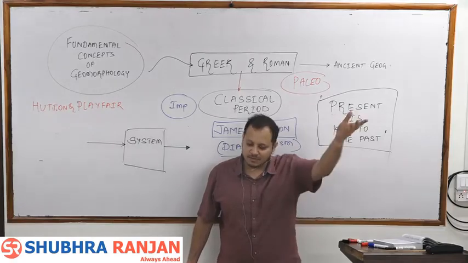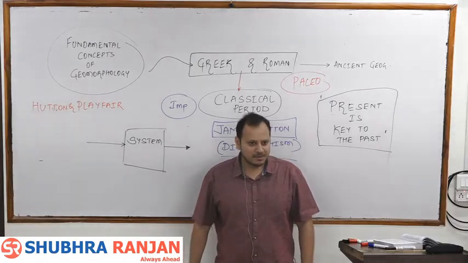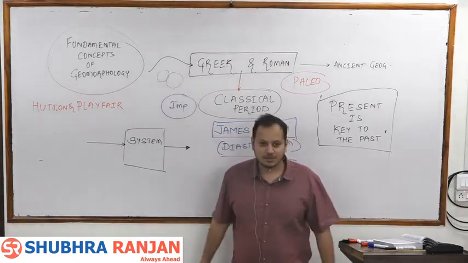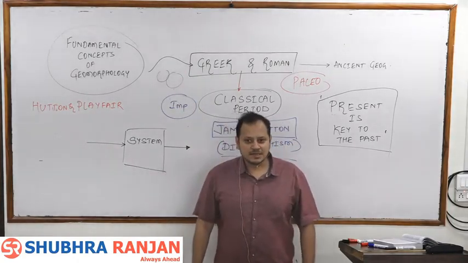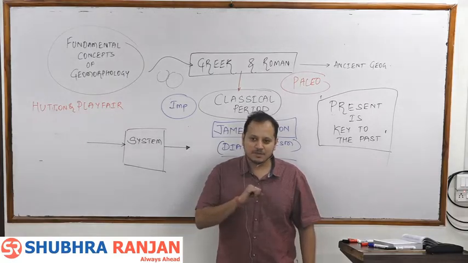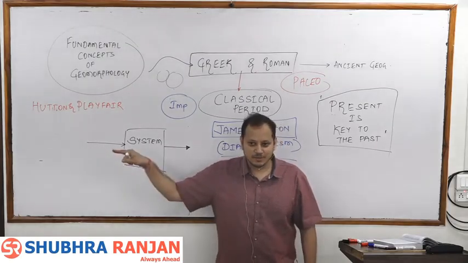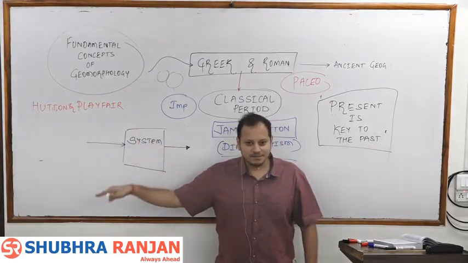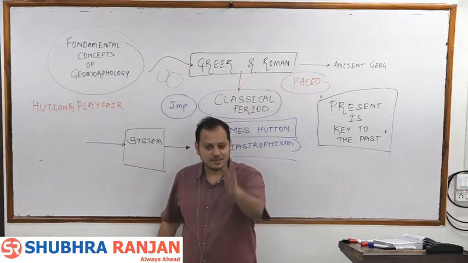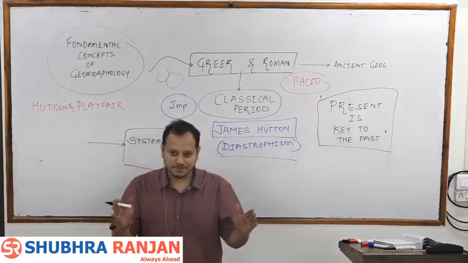Then there was one geographer, I will come to it later on, who said that in my farm and in my neighbour's farm, though both the farms are nearby, having the same climatic location, he produces less, I produce more. Why? Because geography is not just science. I have motivation because I am not married. I can give my entire time to the farm. He has kids, so he has to take care of the kids and the family. And this gave rise to new concepts in geography, that there is no systems analysis, there is no quantitative revolution, and came a new school in geography, what is known as behavioralism.